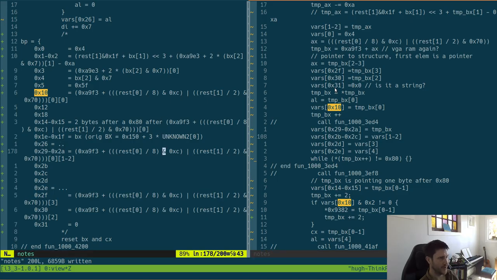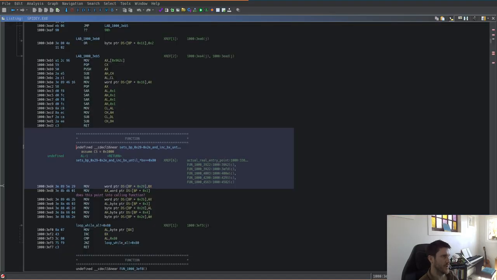So the 2B2C, this should be just vars 1, 2. And is this like in a loop? I don't think it kind of is. It sets vars 1, 2 to be the thing there. So it's kind of just recalling values back, I guess.